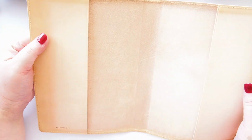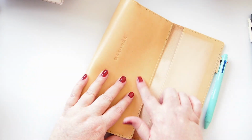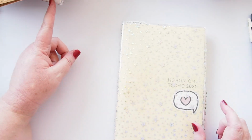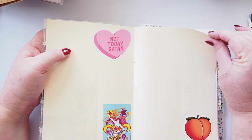So this is natural leather. It's just stunning. It smells amazing. It's patinaing up nicely, as you can see. It was this color when I bought it, and it's become this beautiful natural aged color here. And I used this a lot in 2021. So in 2021 I had a cousin for journaling and I had a cousin for work. So this is the work one.